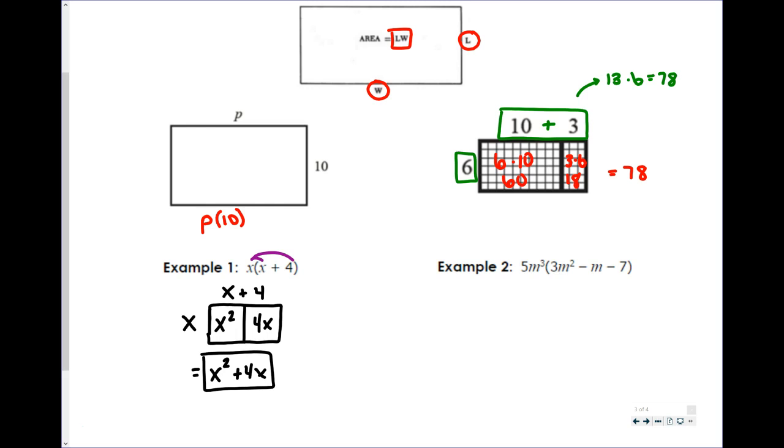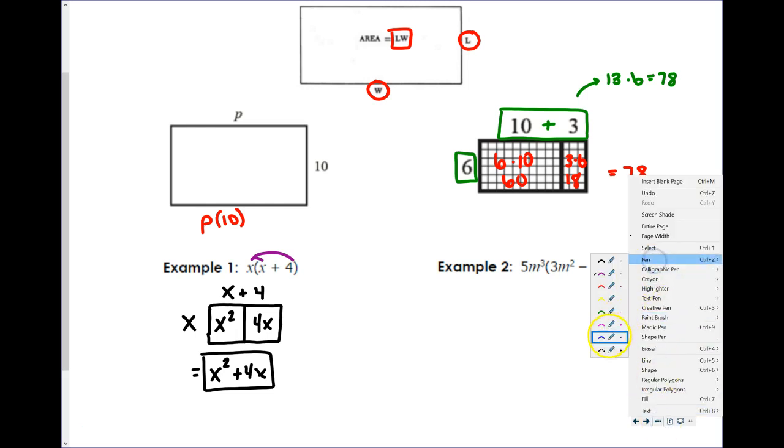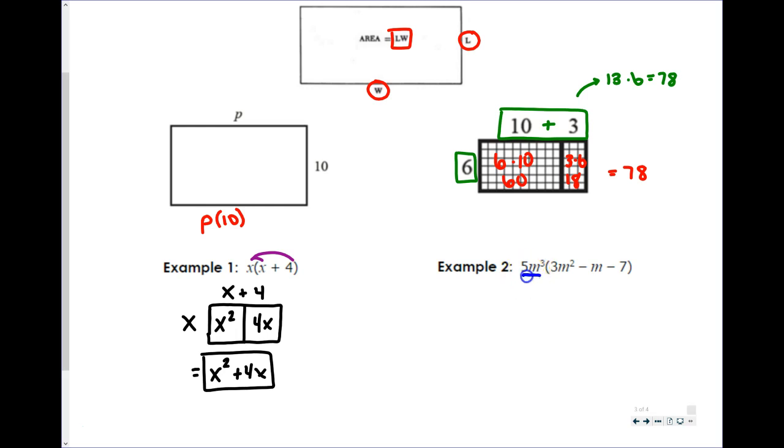And then we get into the next learning target, when we start getting into bigger polynomials, this is going to be a much easier way to do it. So I'm introducing the concept now in case you do like it and want to use it now. Okay, I'll do another example. This is a monomial times a trinomial. So when I draw my area model, let me draw that a little lower here.